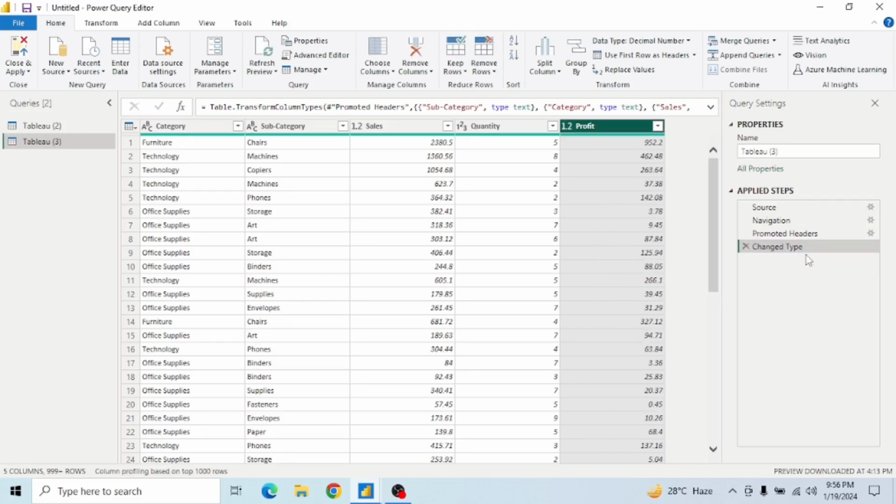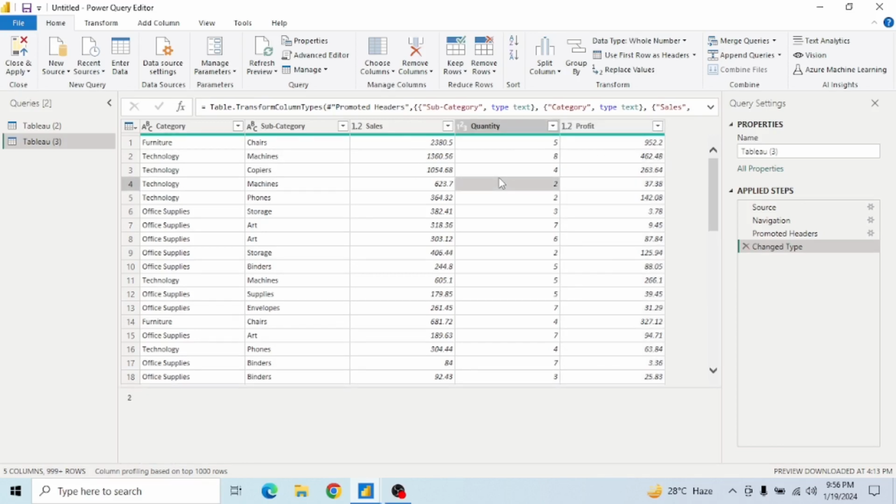If you are dealing with profit, which is money, you can say 2.2 francs, 3.5 francs. But here in quantity, you cannot say 1.5 tables, or 1.2 tables. It cannot go that way, because this is not money we are talking about. So right here we have just seen that.